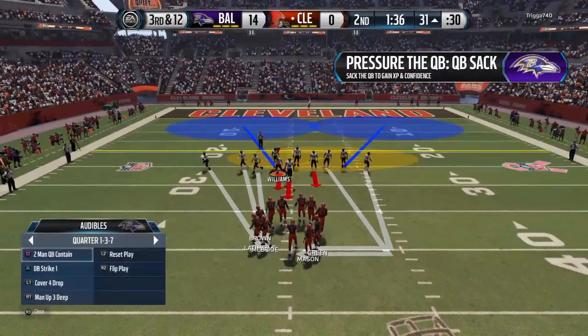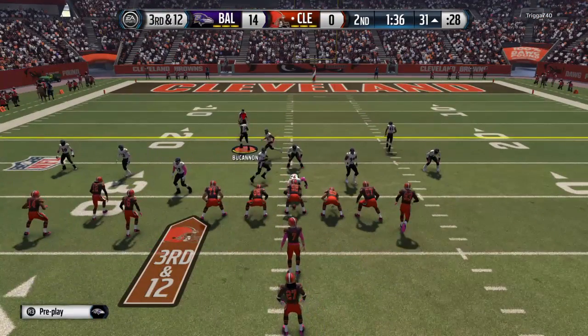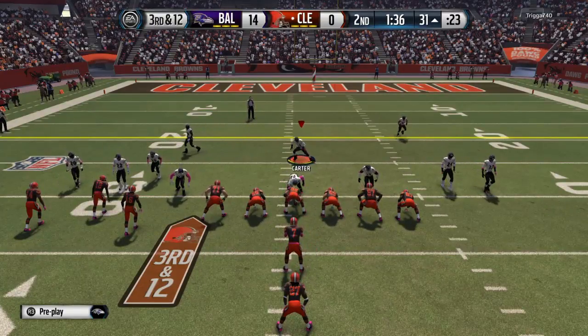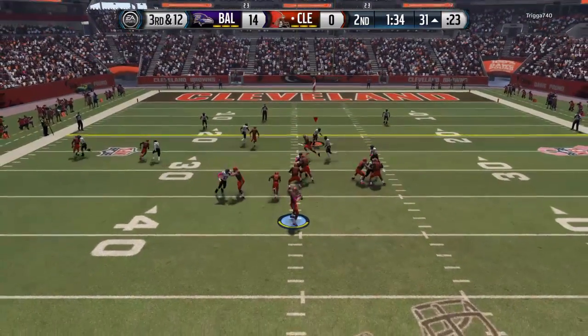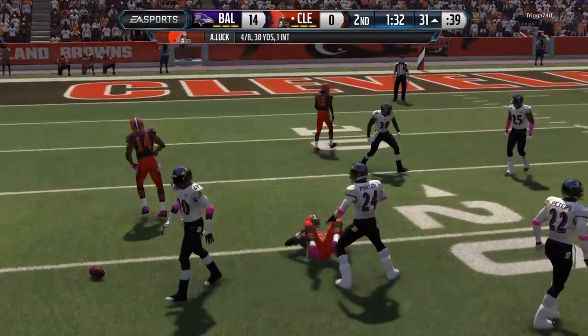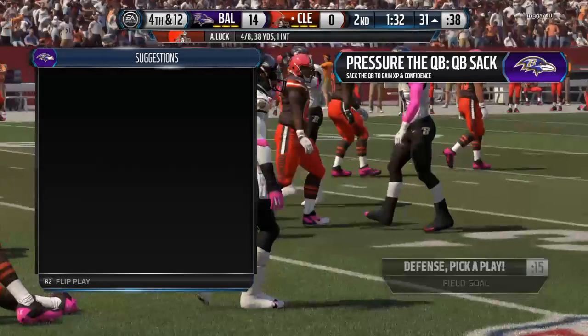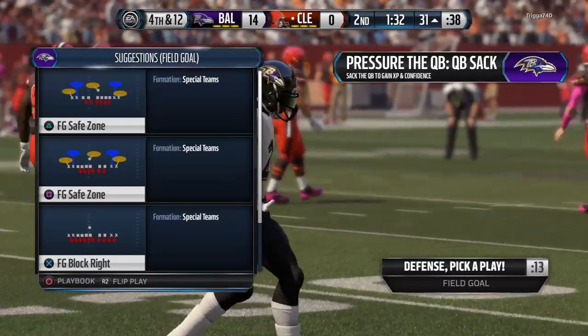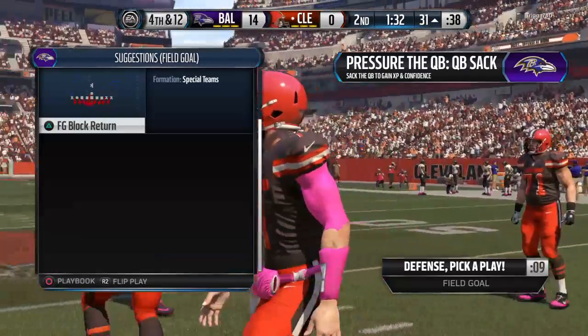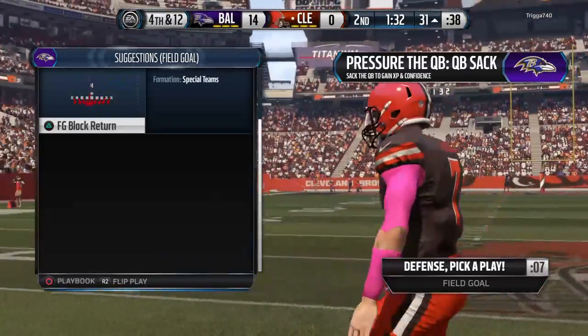Now looking at 3rd down. Mason, the lone setback this time. The corners are going to meet the receivers right on the line of scrimmage. Had it, but the hit knocks the ball out. Good anticipation that time by the defender. He gets to the receiver just as the football's arriving, and he makes a beautiful hit to knock the football loose.